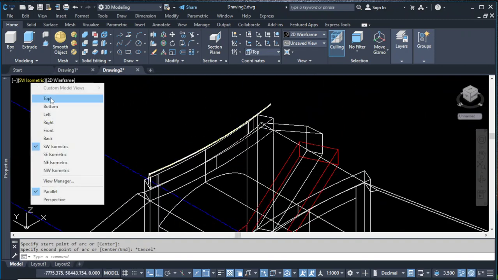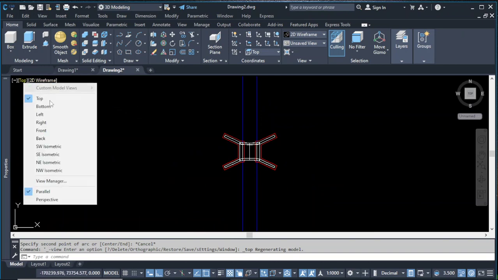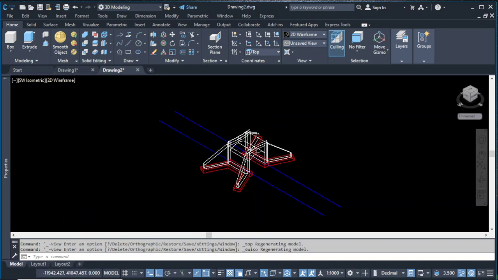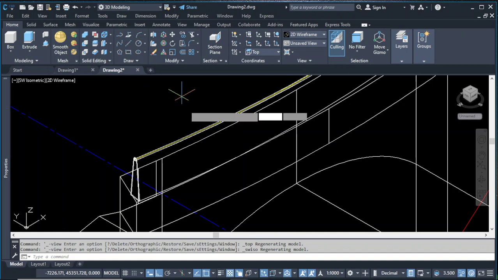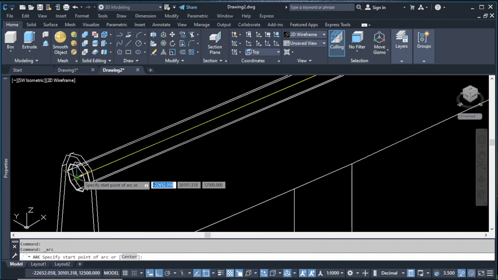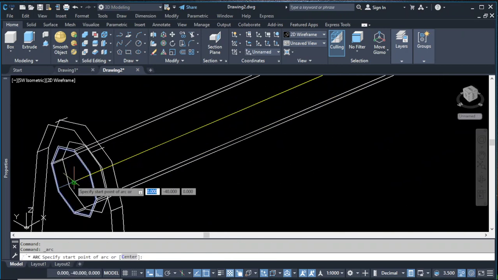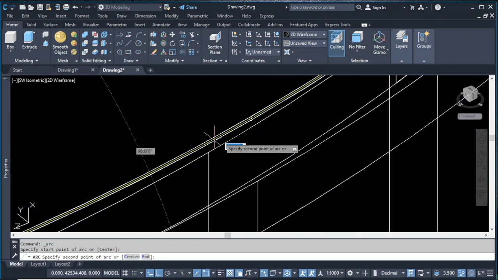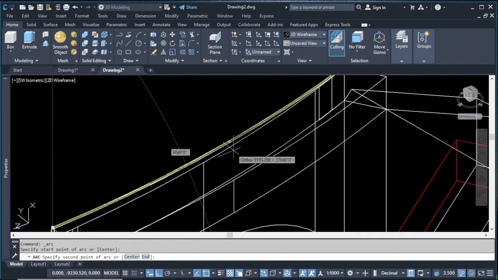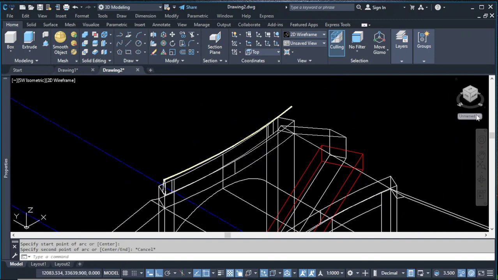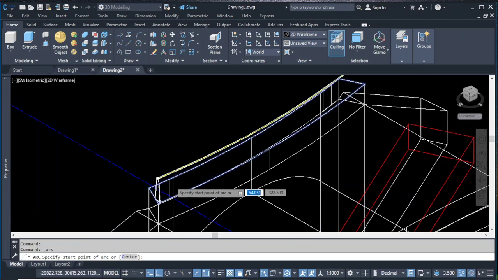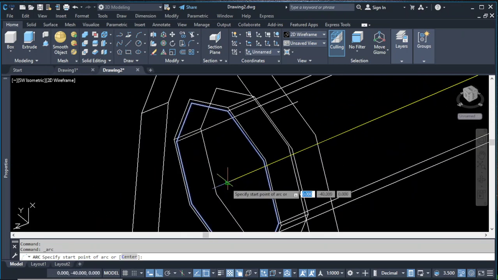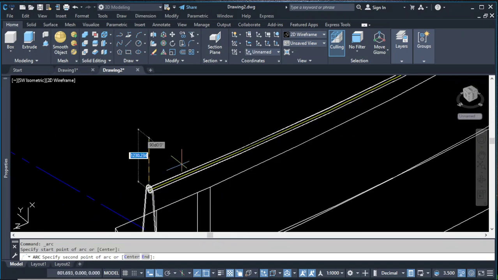Let's go to the top, then go back to this one, then we try again. And we just do like this, then we come to the first point.